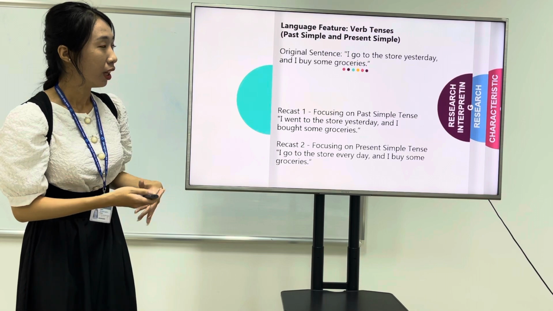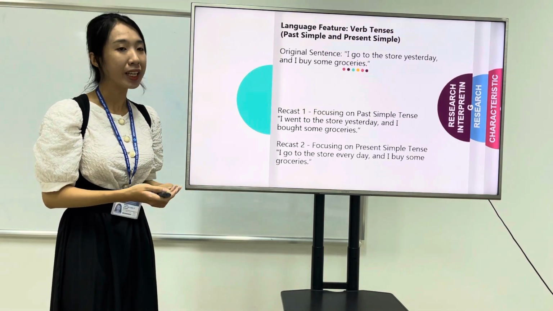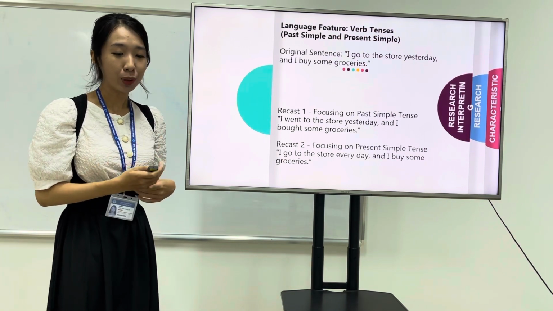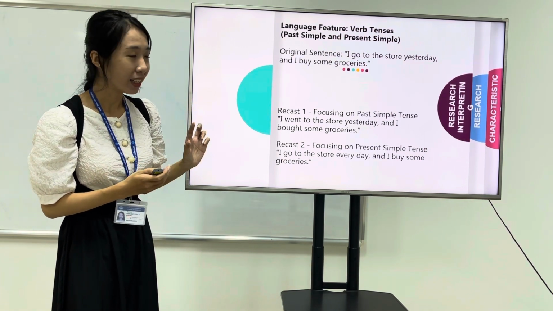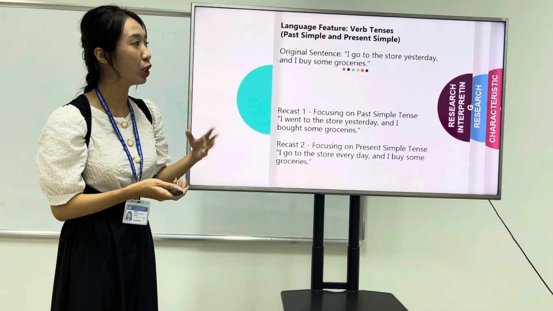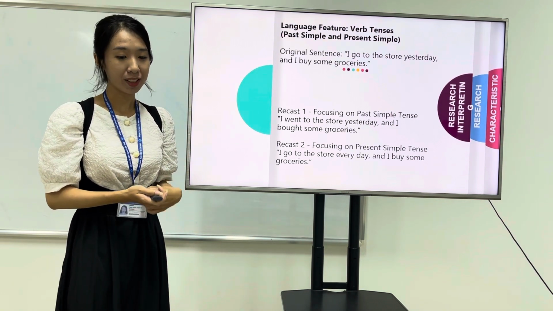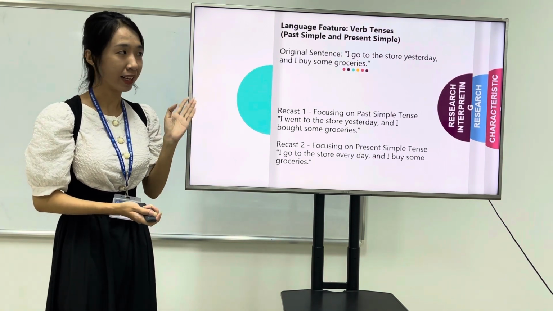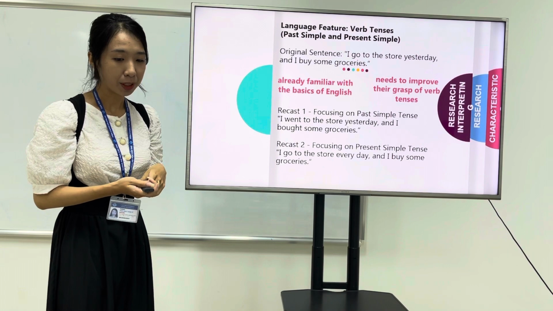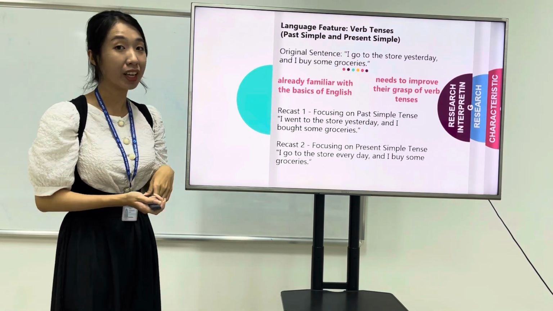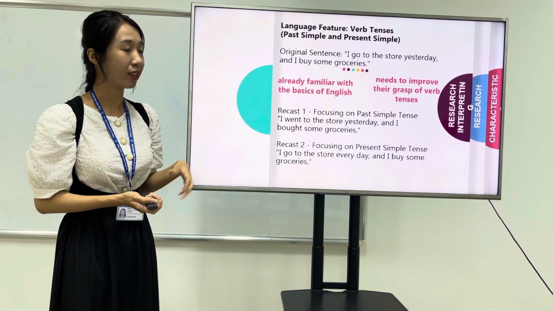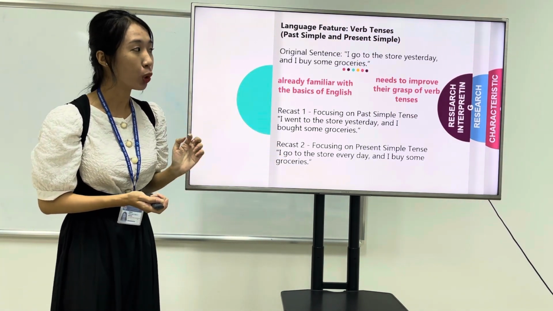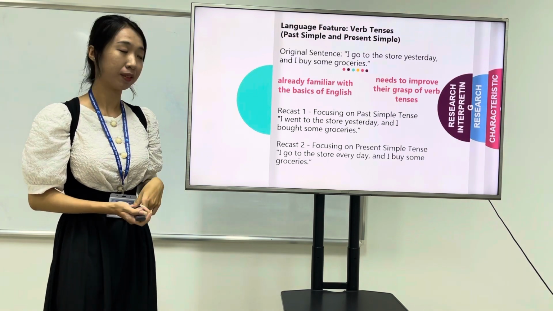So let's take an example of how a ready learner is affected by recast. So we have a language feature. I will take the verb tenses, past simple and present simple. Our student may make a mistake in constructing an original sentence: "I go to the store yesterday and I buy some groceries." So this is, of course, not a correct sentence because of the tense. So they are already familiar with the basics of English, which is the subject, the verb, the objects, and then the time expressions, but they need to improve their grasp of the verb tenses.